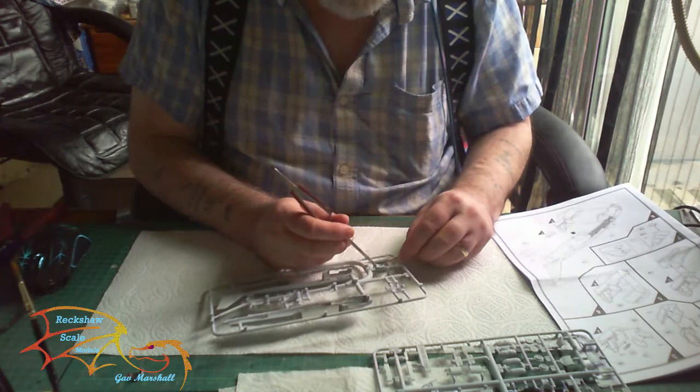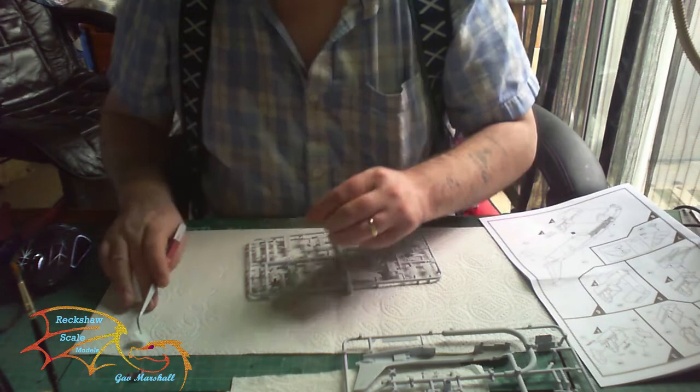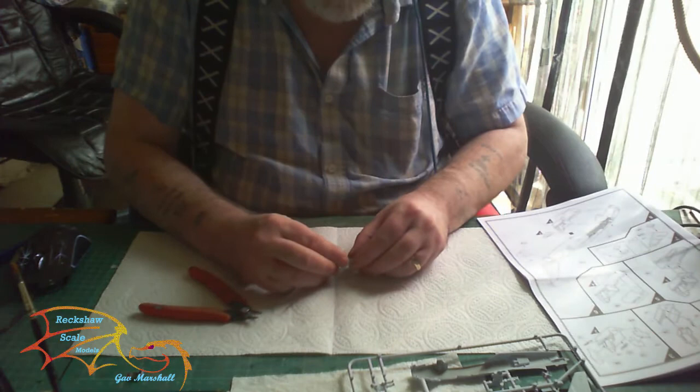And then once that's all done, it's time to put on the little instrument panel decal. So there's one for each side and one for the main one. For the small kits, I find it easier to put the decal on while the part's still attached to the sprue. Just easier for handling, I think. Although you do have to be careful that it doesn't overlap on the edge. Now make sure the decal is completely dry before you start fitting the part, or it will just come off on your hand. So dry it, varnish it, then it's time to fit it.